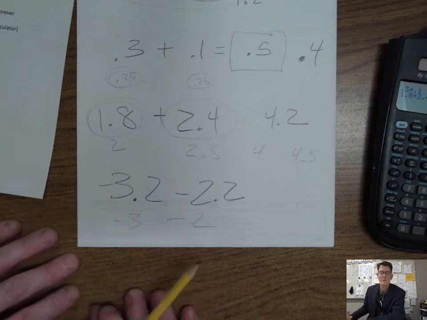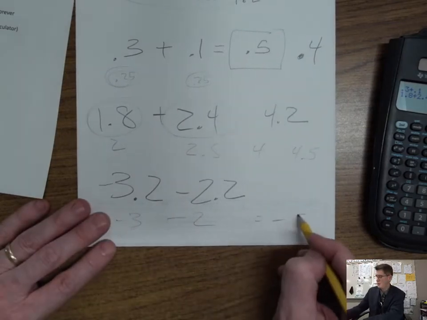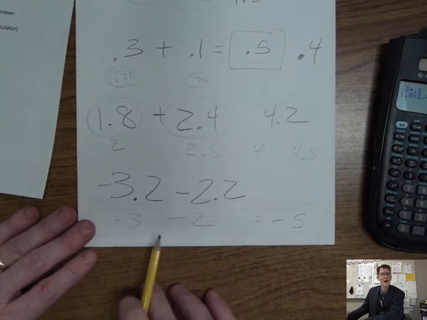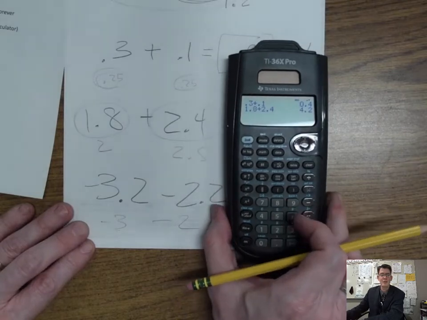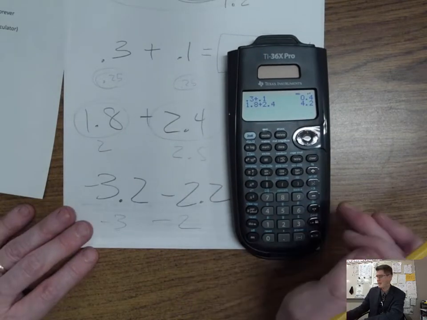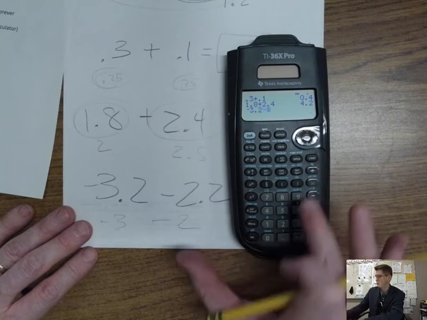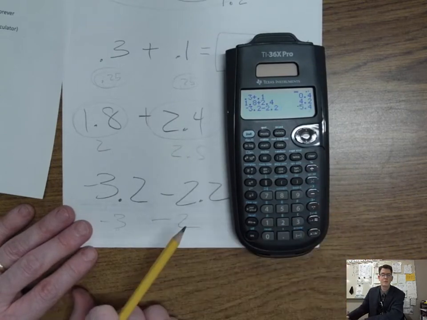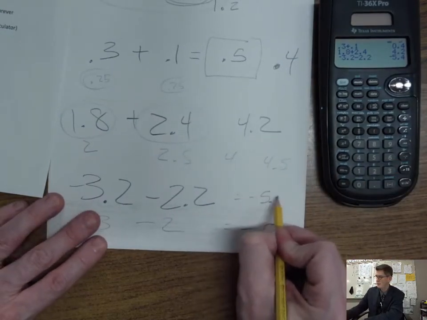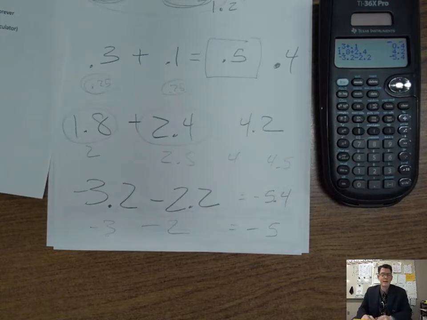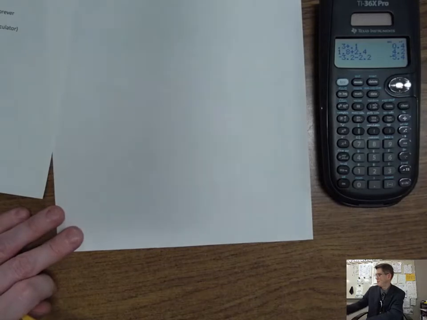But I gave us some practice with the worksheet. Negative 3 minus 2 is negative 5. Did you know that? Or were you thinking it might be something else? The reason we're using a calculator is to help us through this, but it is good to have an understanding of the concept. Negative 3.2 minus 2.2, negative 5.4, the calculator says. So the point on the decimal side of this is, can you estimate and can you type it in the calculator?